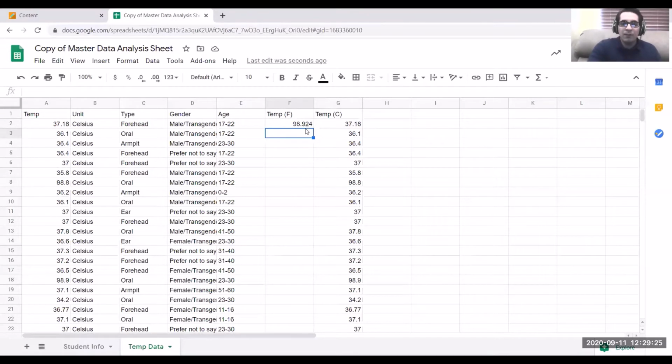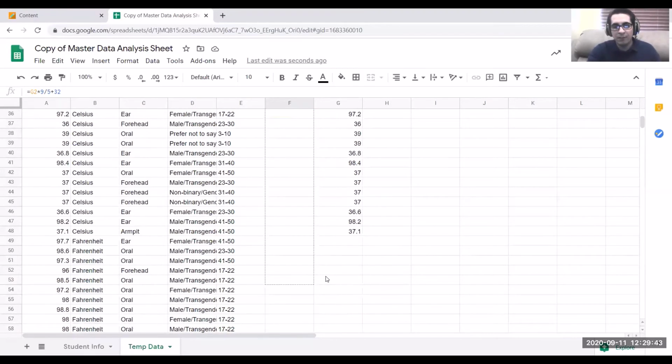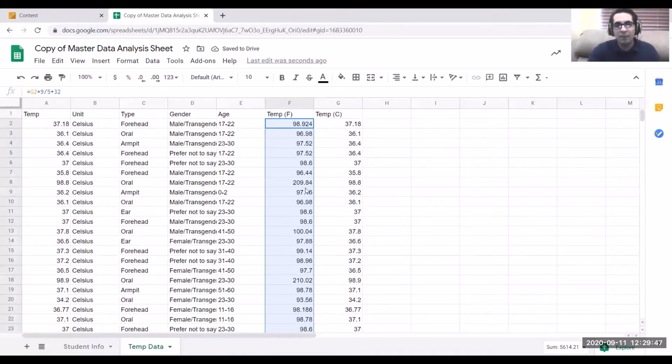And now we want to calculate all of these temperatures. So if we hover over this little blue box in the bottom right-hand corner, and we left click and hold down, we can scroll down and it'll make a little dotted outline of all of the calculations it's going to do. We can scroll down to the last Celsius temperature we have, and it'll automatically calculate.